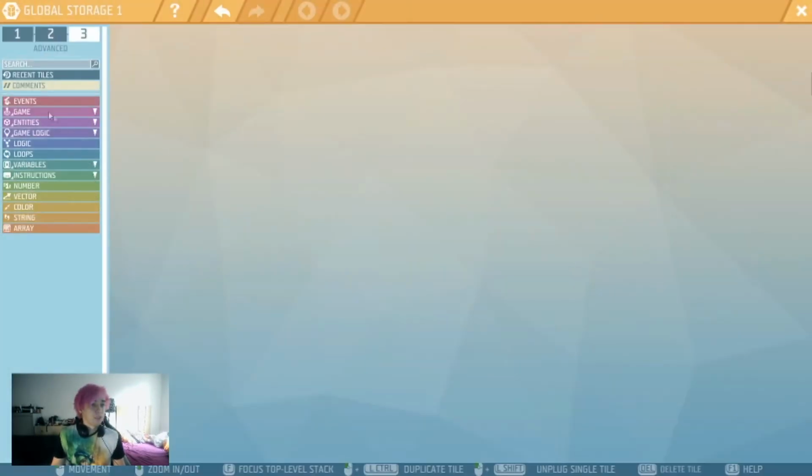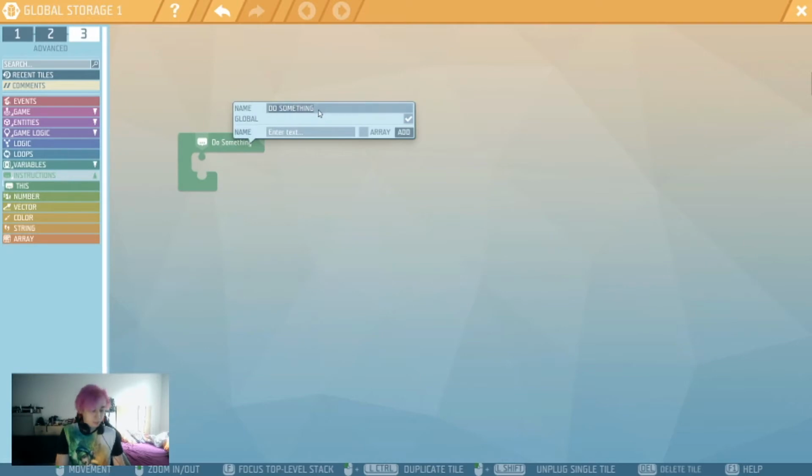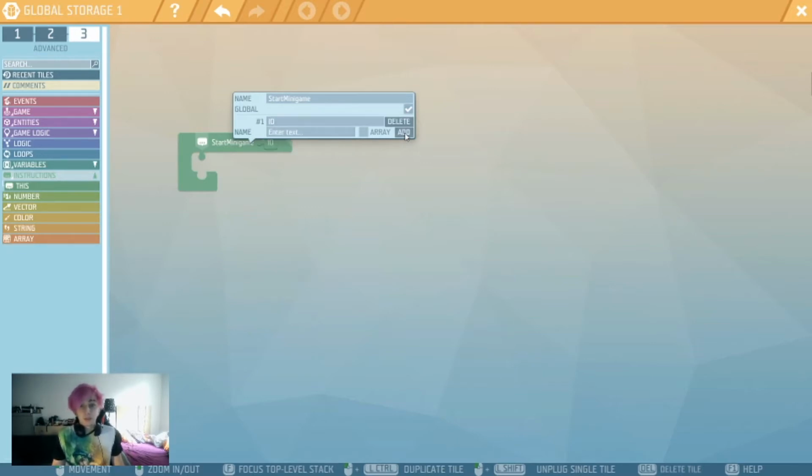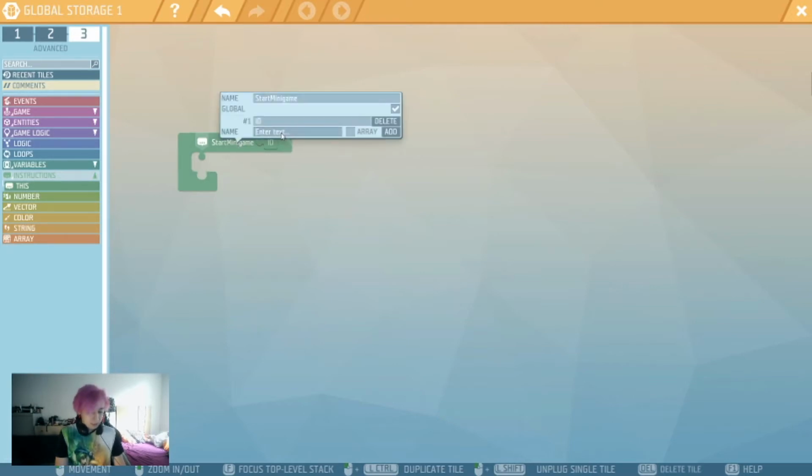But we're just gonna jump into a global storage, and we are gonna create our first instruction, and that is gonna be a start minigame. And now there is gonna be ID, and ID is gonna be the ID of the game that we want to start. And of course, if you have more games, you can create some data sets where there is gonna be a name of the game and the ID of the game. I'll show you later where you get it. It's from the game set window. So start minigame ID and players.